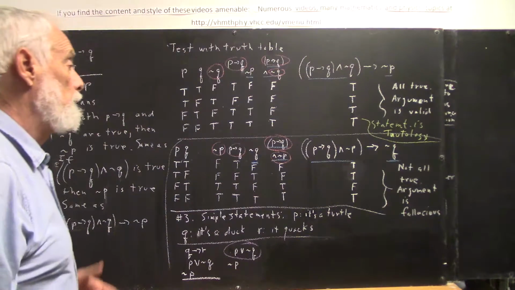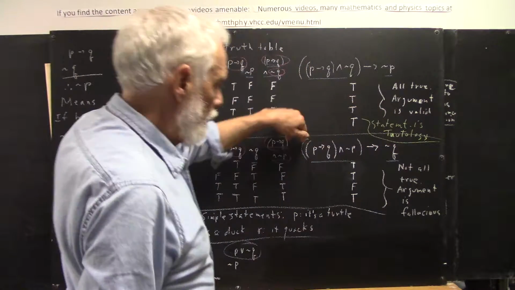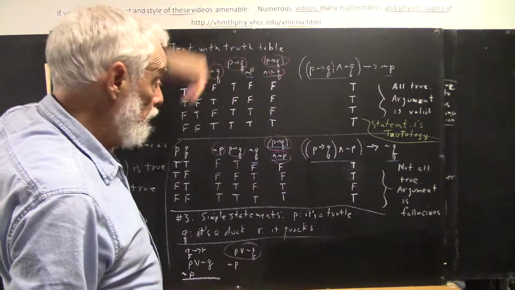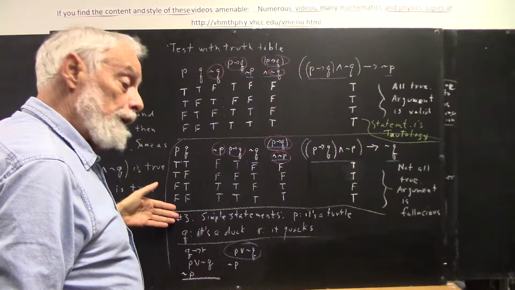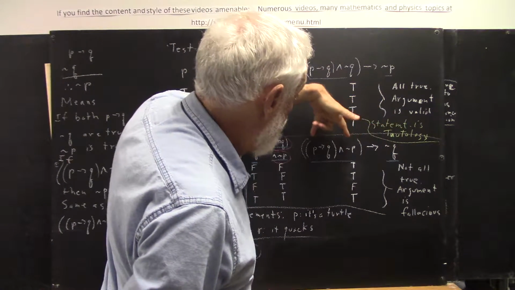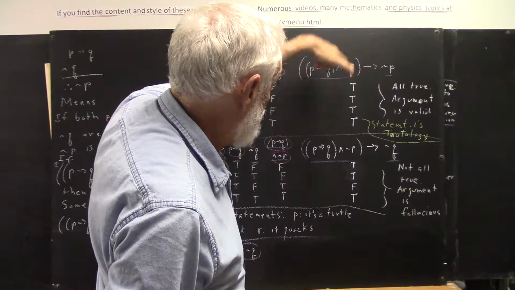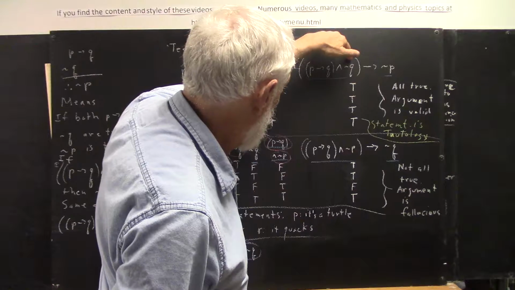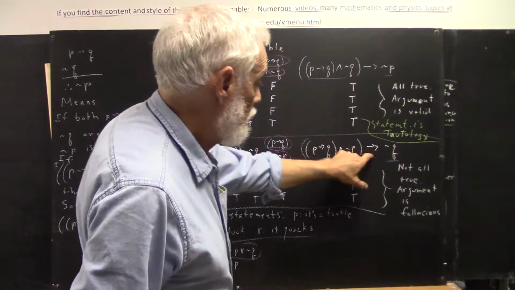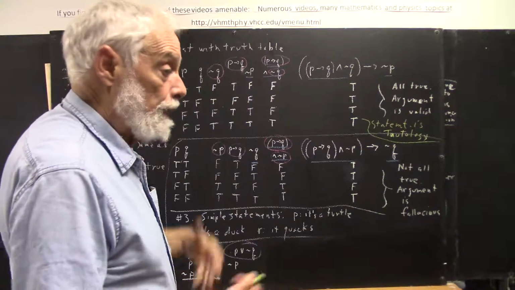Okay, the argument here is simply this. We evaluate this in an almost identical manner to the way we evaluated this. We write down our P's and Q's and our truth values, and we write down our argument, and then we write down the antecedent, which looks a whole lot like the antecedent here, except that we have a not P here where we had a not Q here. So here's our antecedent for the argument, and our consequent is not Q, as opposed to up here where it was not P. Now, is that going to make a difference?